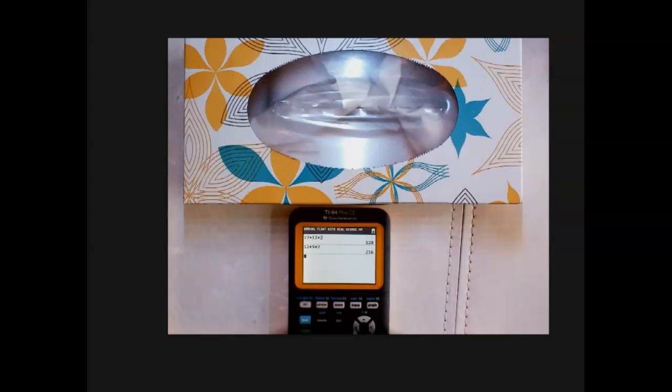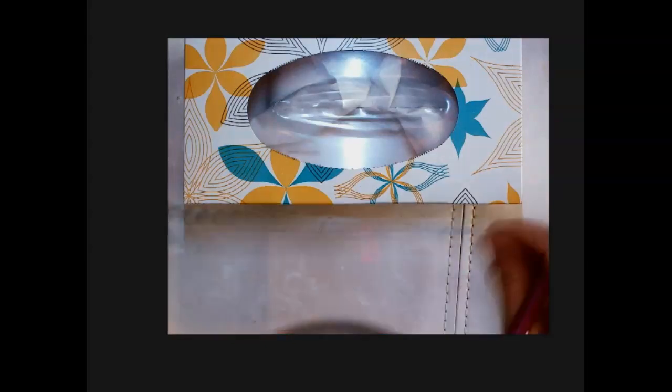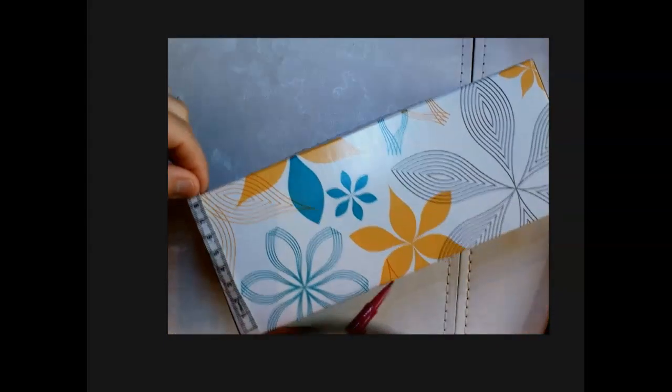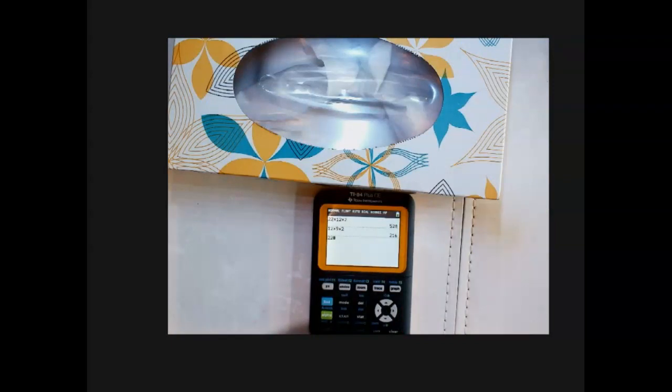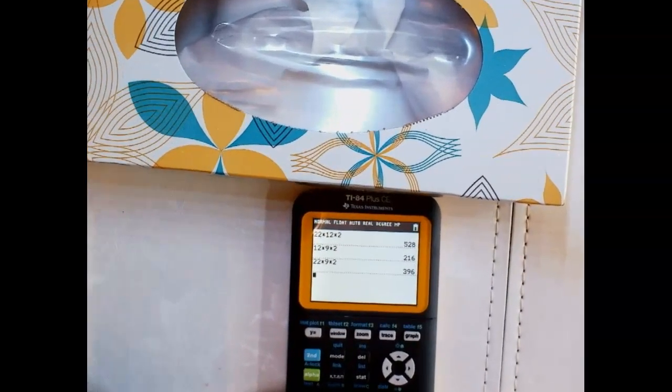Now the last thing we need to do is cover the front and the back of the box. We already know that this length here is 22. I would then have to find this height right here, which would be 9. So I've got 22 by 9 for the front and the back, so 22 times 9 times 2. And then finally, if I'm looking for the total surface area, I would add all of these up. So let me zoom in. We've got 528, 216, and 396. And I came up with 1,140.